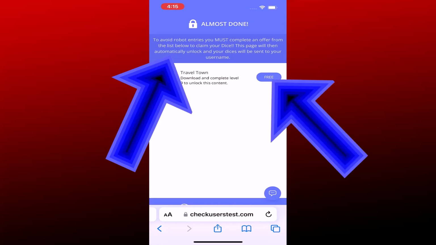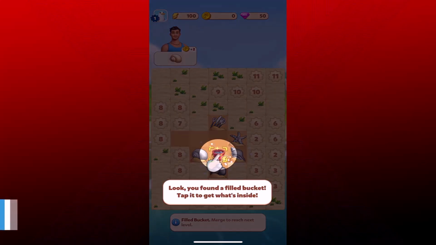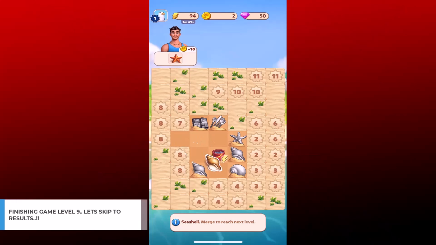Safety is always a concern, but I can confirm that this method worked perfectly for me without any issues. The verification step ensures that only real players get the dice, adding an extra layer of security.